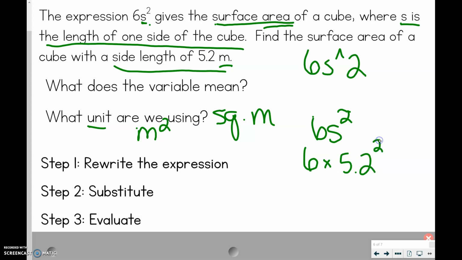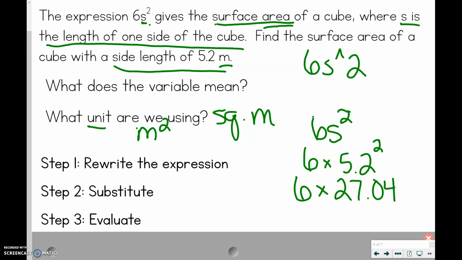squared. And you know what, this one's a little trickier, so I'm actually going to be nice and let you use a calculator. If you want to do it off to the side, it's just 5.2 times 5.2. But I'll let you use a calculator for this one. In general, we're not going to do that, but in this particular case, it's okay. It's a little harder than I was anticipating. So this one is 27.04 is what we get. So you get 6 down here and 27.04 because we want to rewrite the parts of the problem.